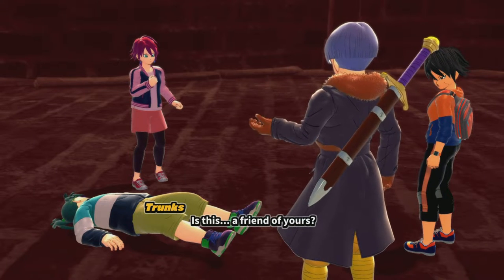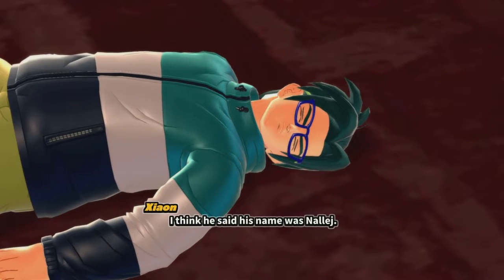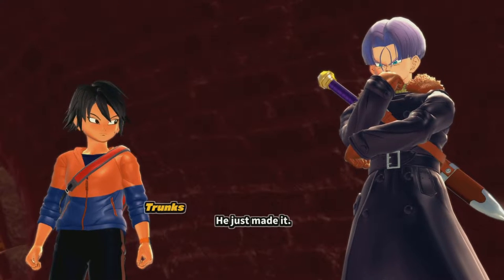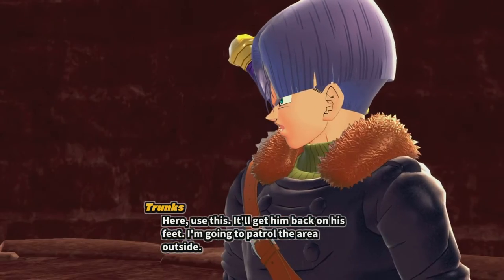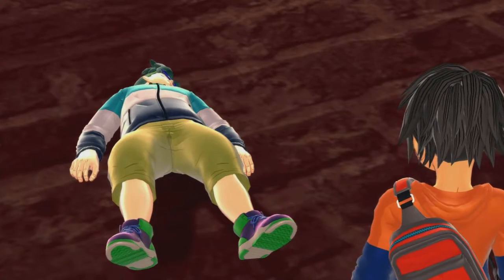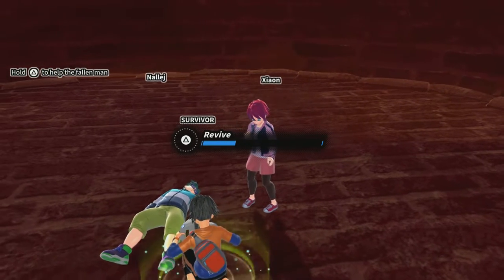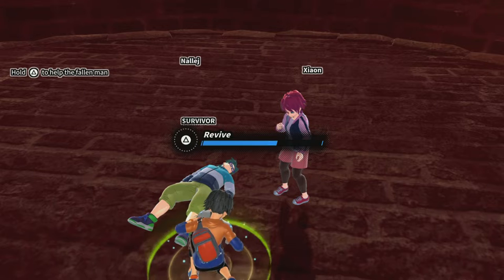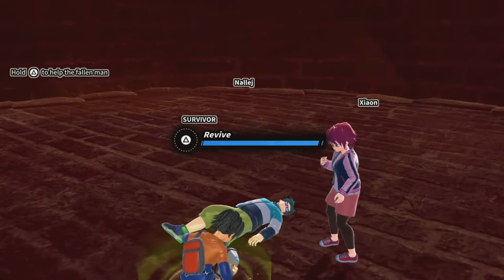Is this a friend of yours? Huh? I don't really know him, but he goes to the same school as me. I think he said his name was Holiday. He just made it. Here, use this. It'll get him back on his feet. I'm going to patrol the area outside. You're good to go!